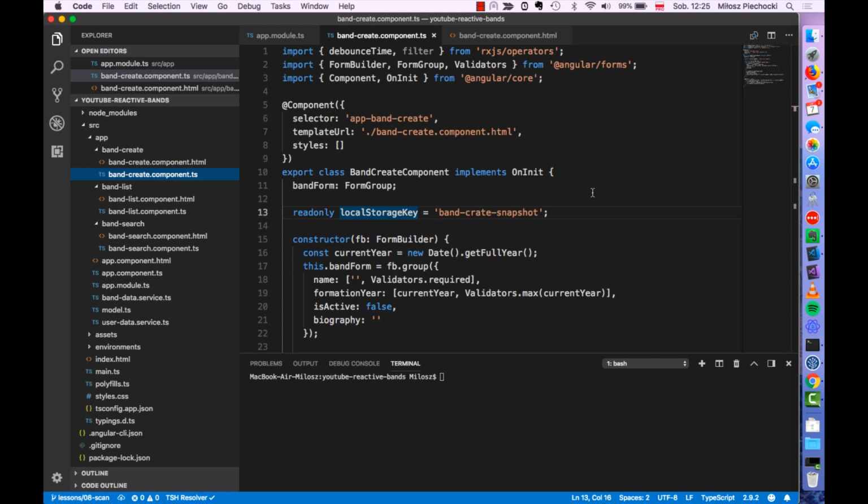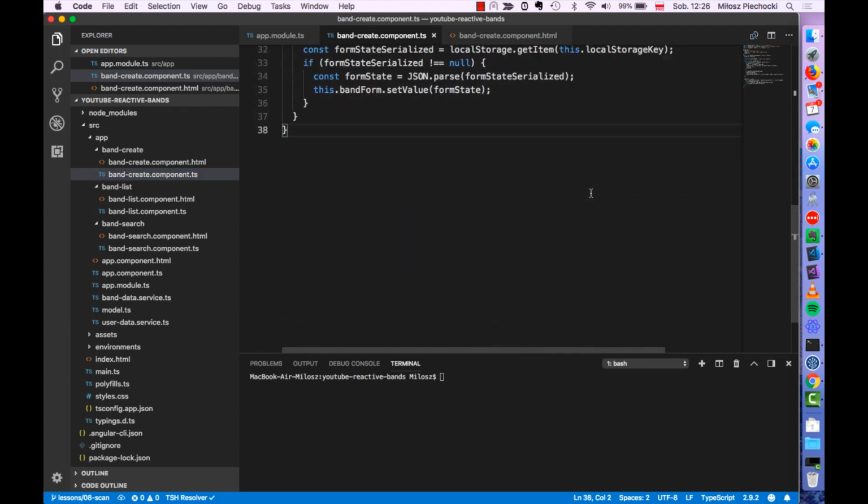Instead, we are going to use something that kind of follows the Redux architecture pattern. So, in simple words, we are going to have a stream of actions and we are going to write a reduce function that takes an existing state and an action and returns an updated state. So maybe let's start by defining what is an action in our case and what is state in our case. So we are going to have two actions. One will represent a change in the value of the form, and another action will be an undo action.